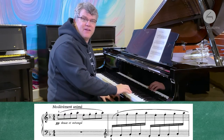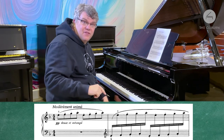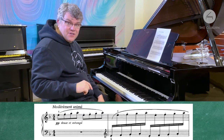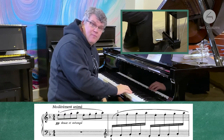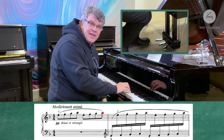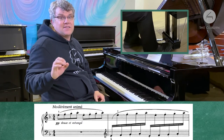No, I can't do that just with my fingers alone. It's very hard to make it blur, but there's another component of the piano that I can use that I operate with my foot. It's right down here. And I operate it with my foot, and it makes the sound very blurry. Listen to this. Listen to the difference. Just without my foot. And then this is with my foot. That gets a lot blurrier.